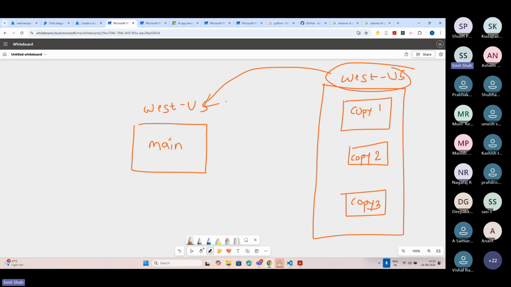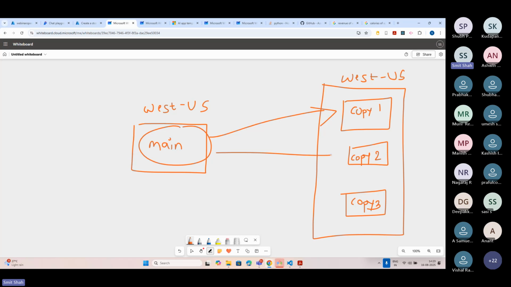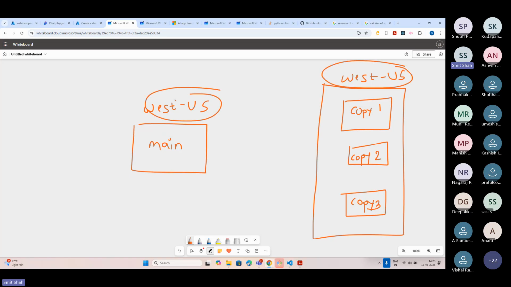Okay, and remember what happens is whatever work you do in the main resource will be automatically done behind the scenes in the copy resources as well. Okay, Azure will do that automatically. Okay, so in locally redundant storage, your copies are created in the same local region as the main resource. So here the advantage is cost. It is very less costly.